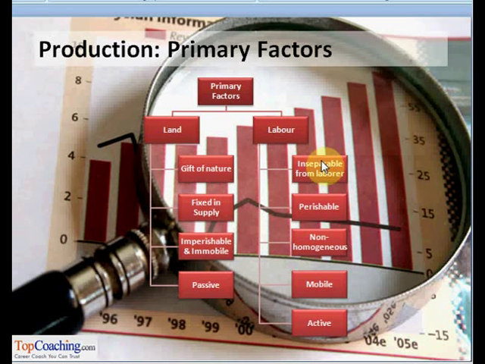Labor is more perishable than any other factor of production because if the work is missed for a time period, that time is lost forever. Also, labor cannot be stored up. Labor is considered to be non-homogeneous. After all, a laborer is a human being and has feelings and likings. Therefore, he cannot render his services with the same efficiency like a machine. Labor is therefore highly affected by the circumstances of the laborer. Labor is not immobile like land, but generally less mobile as compared to the other factors of production.